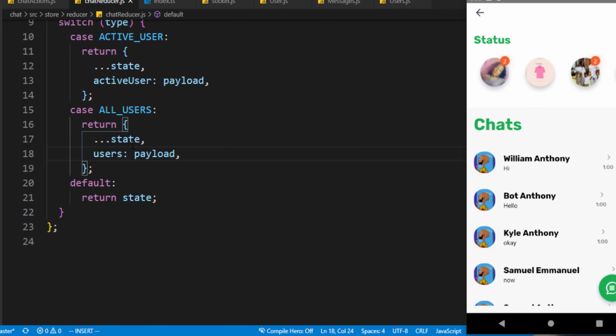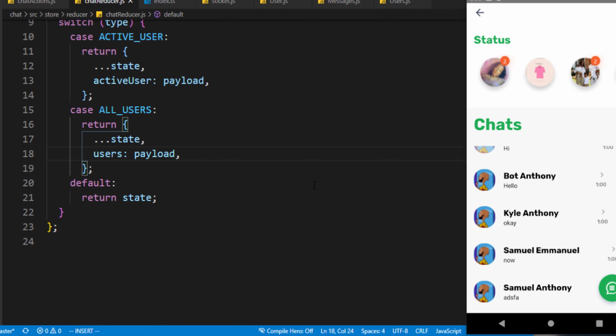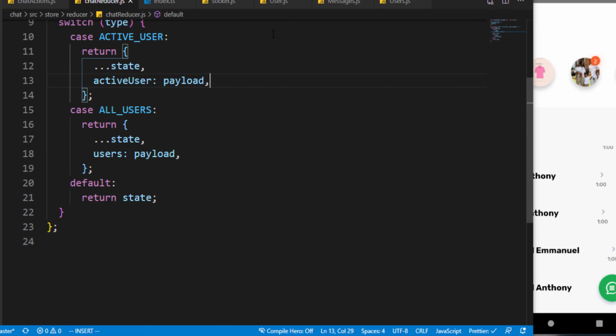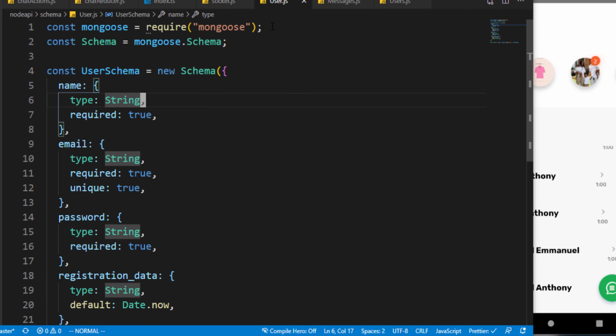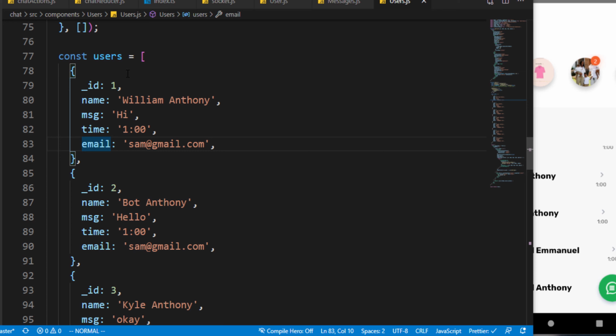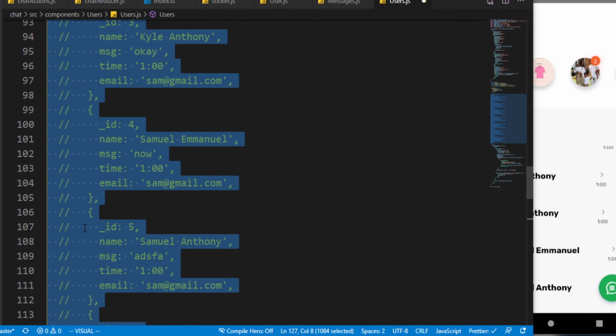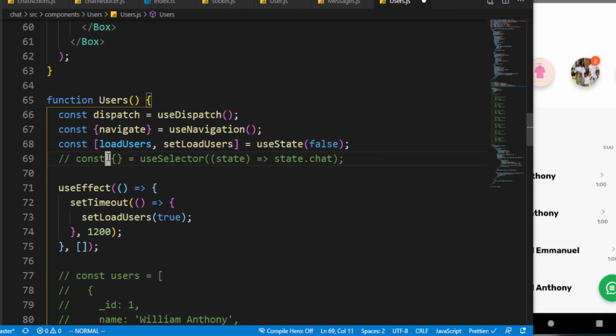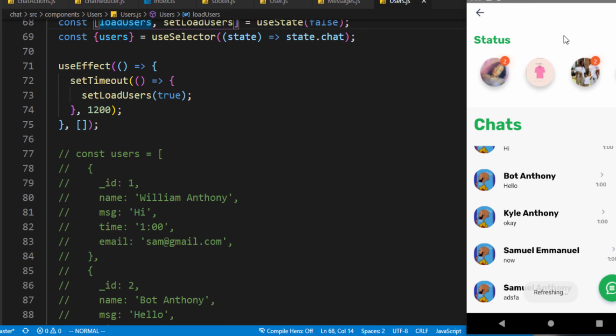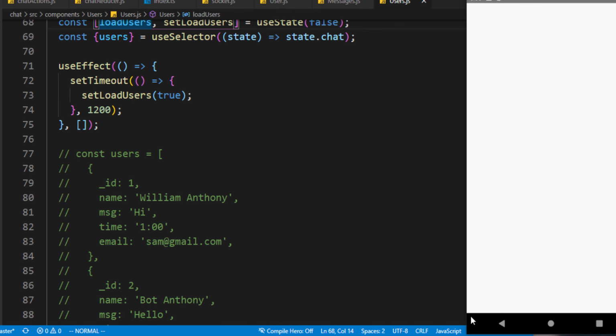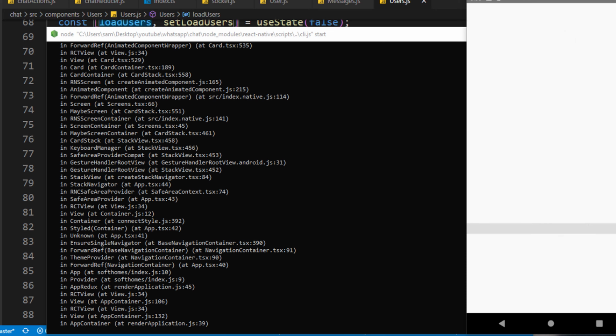And quickly, let's go and replace all these users over here with the users that we got from our socket. And I'm going to come over to this users component. So right now, I can just go ahead and comment this out. And at the top here, we can now uncomment that, and we can get the users. So we are getting it from the chat, and let's save. And when we save, the users that we get back should be the users from our reducer.